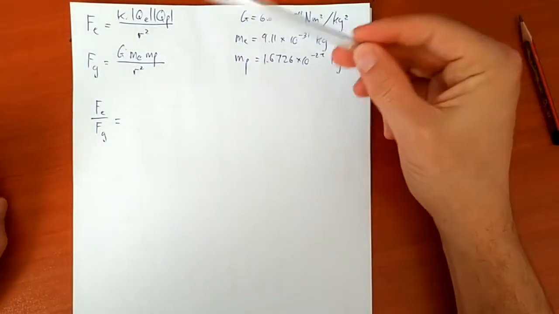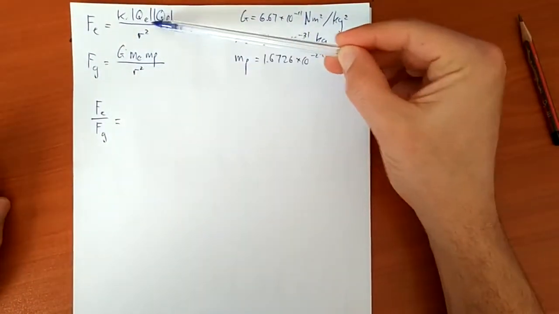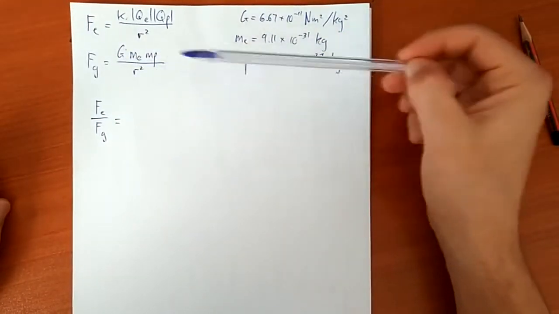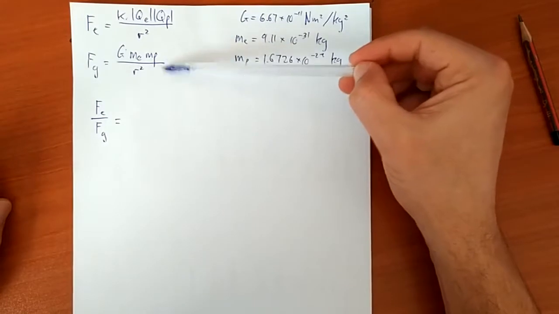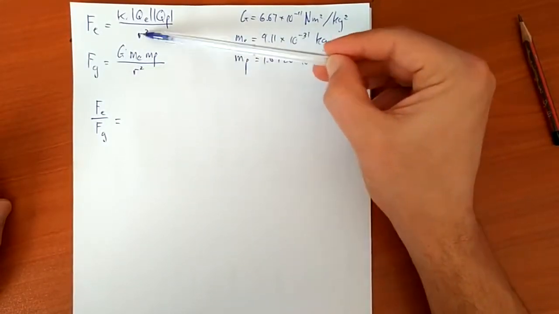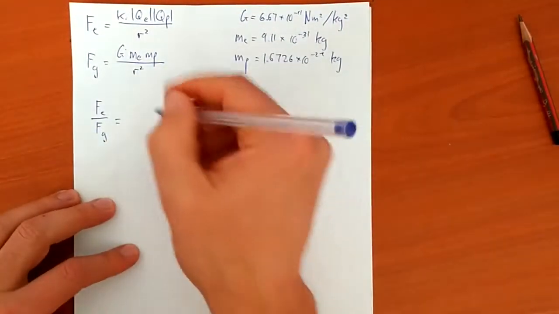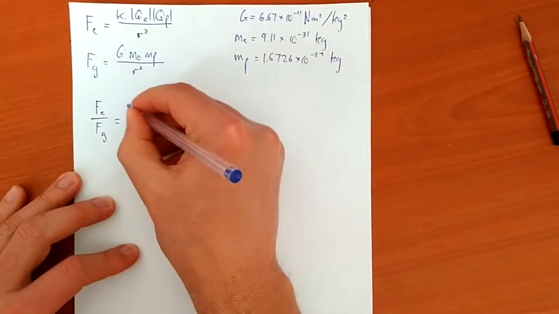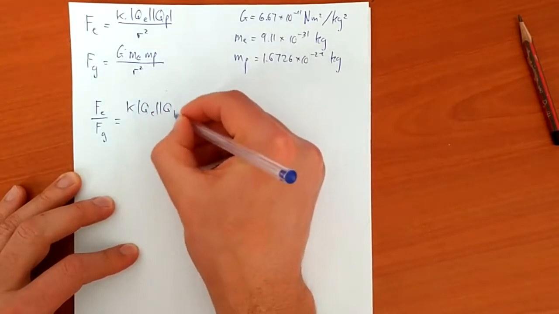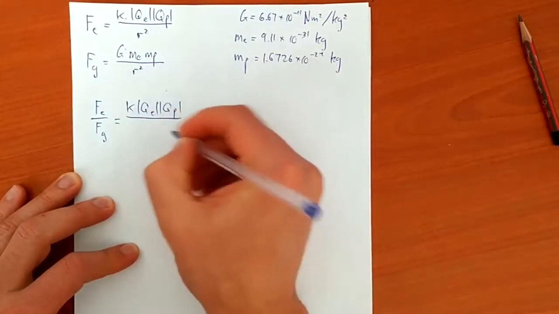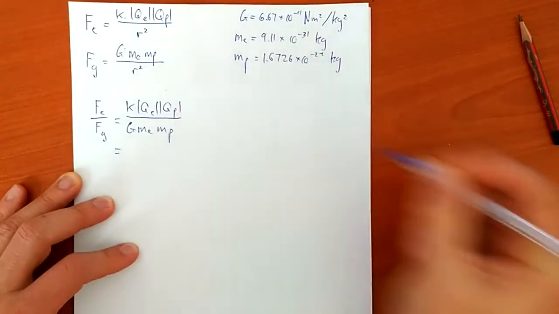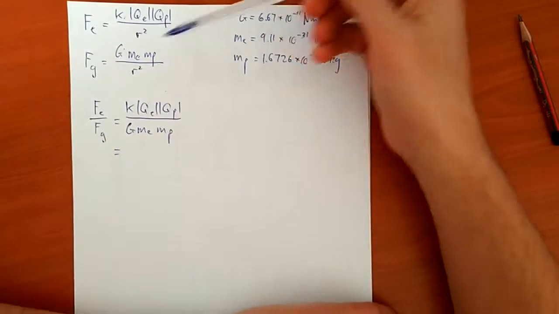So what happens if I divide these two values? Okay, so I take this one and I divide it by that one. In other words, I'm multiplying by the inverse of this one, in which the terms flip and the r squared is on the top and these three terms on the bottom, and then the top r squared will cancel with this r squared. So when you divide these two terms, what you're left with is k, absolute value of the charge on the electron, times absolute value of the charge on the proton, over G, m_e, and m_p. Okay, so no r squared term.